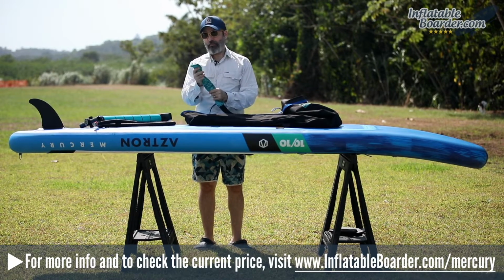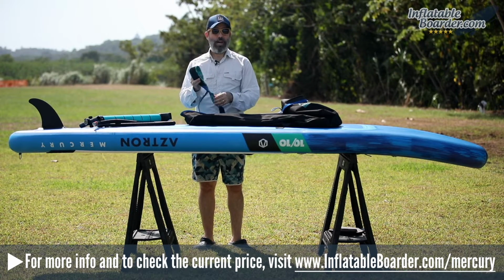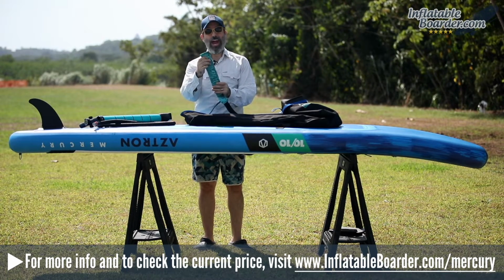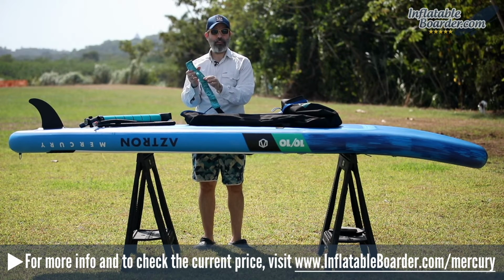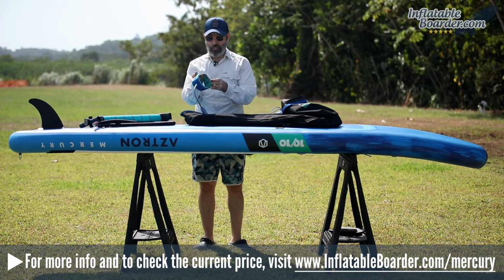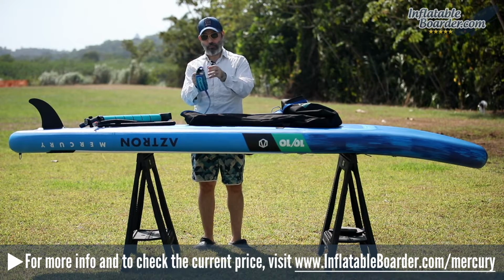This is a nicer SUP leash than you typically see with inflatable paddleboard packages. The Velcro is nicer in our opinion. Also the neoprene padding on the inside, it's not just standard black. It has a really nice graphic that kind of blends well with the board, and as you can see, it's color coded with the board as well. On the end of the Velcro closure is a convenient nylon webbed pull.